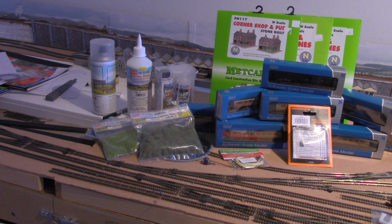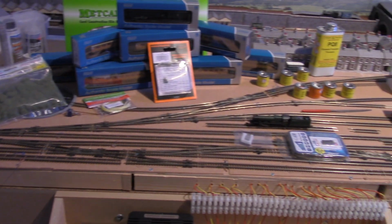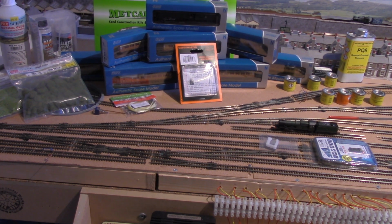So I'm going to give that a go for the ballasting, which I've mentioned, and I want to try and ballast under the tunnel portals and up the back, the incline as the line moves up towards High Elven. And then when I'm feeling really strong, I might start having a go at ballasting the front section of the line here, which as you can see is loads of points. Now that's going to take me a little while to summon the courage to have a go at doing that, because one set of stuck points would be fatal. So I need to be sure that I can do it on a straight and get it to work.